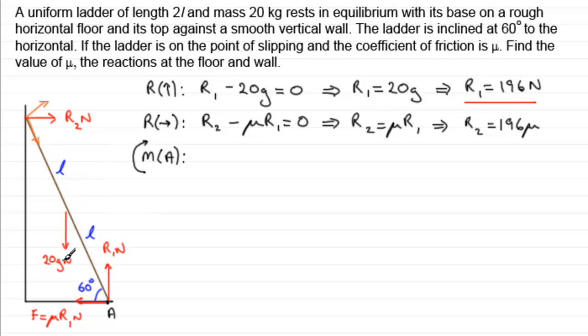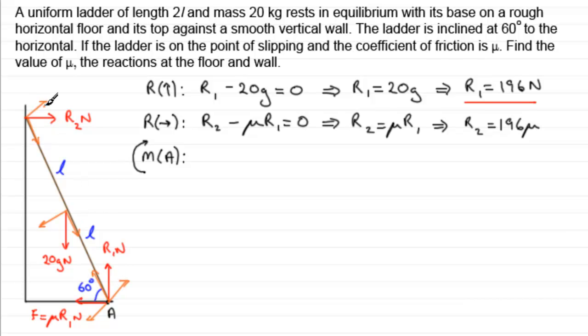When it comes to the weight here, I'm going to want to split that into two components. One perpendicular to the ladder and one down the ladder. And when it comes to the reaction R1, that will be split into two components, one in that direction perpendicular to the ladder and one up through the ladder like that. And then the frictional force would be split into two components, one perpendicular to the ladder and the other one up through the ladder again. Now it's the ones that are perpendicular to the ladder that we need to consider. The ones that go along the ladder would produce no turning effect about A because those forces pass through the point A.